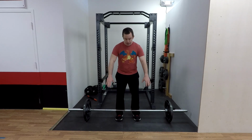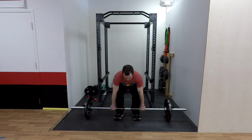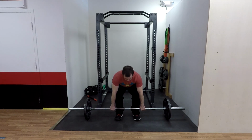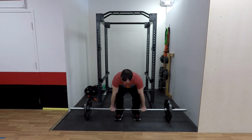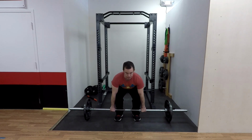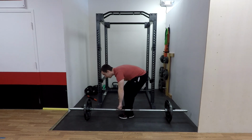What you want to do is keep your back straight. You want to kind of sit down into the lift, and you want to roll the bar back to your shins and have your weight on your heels, okay? You're going to grip the bar on either side of your knees. You're not going to look up like this, but you want to keep your head up in a neutral position so that it's aligned with the rest of your spine. And you want your spine to also be a nice, flat, neutral base, okay? You don't want to be rounded like this, for sure. This is something really, really bad.